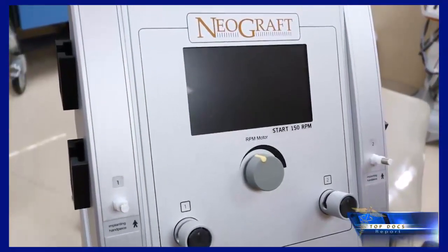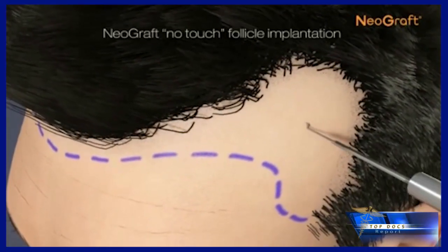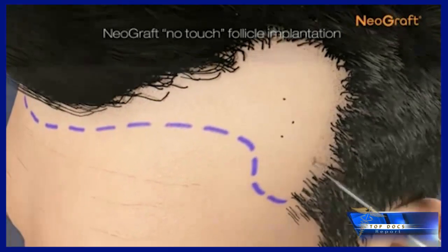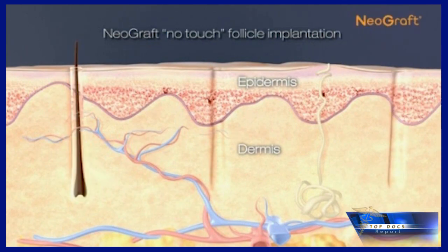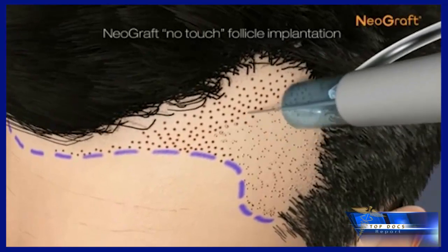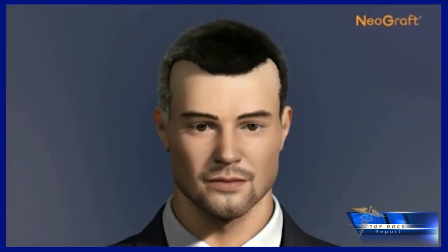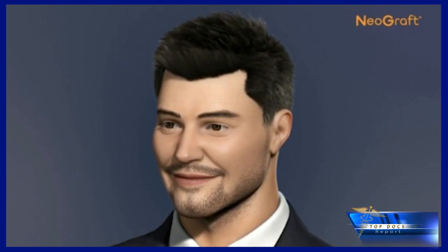So the NeoGraft is a huge advantage, and it's part of this follicular unit extraction technique, which is not new to NeoGraft per se. It used to be done individually with individual skin punches to remove hair follicles from the back. However, it took a very, very long time, and it was very labor intensive. The NeoGraft is automated. So basically, it's an automated follicular unit extraction technique that allows us to remove the hair follicles without any linear scars in a minimally invasive way with minimal bleeding and a much decreased risk of nerve damage. And not to mention minimal downtime, if any, as well. Patients usually go back to work the next day or within 48 hours.